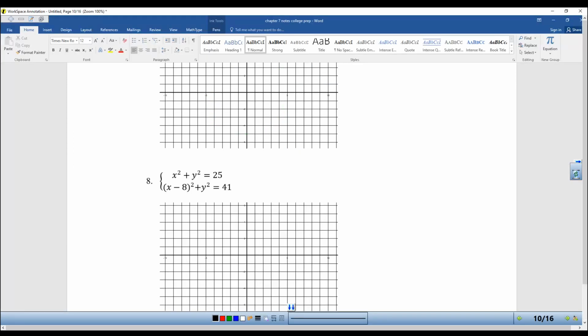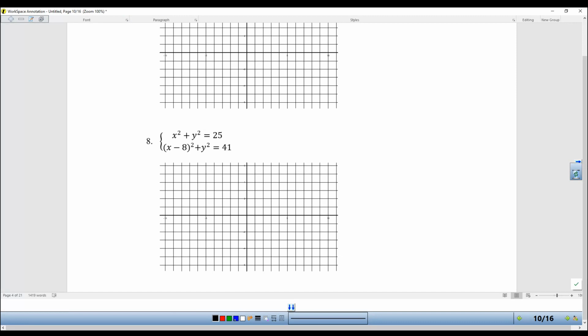All right, number 8. I hope this is proving to be a good review of graphing and other things that we've done this year. Here are 2 circles for you to try. This first one is the same as the last one, so we'll go ahead and draw it again really fast. It has a radius of 5, and it has not been moved off the center at all. This other one, though, has been moved to the right 8. So way over here, but it hasn't been moved up or down.